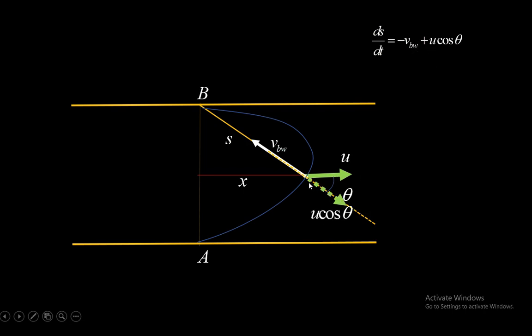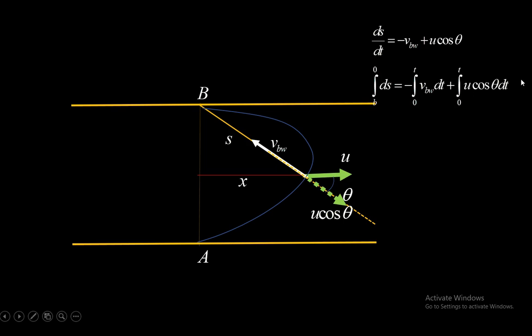And the component of u in this direction is u cos theta. If the boat happens to move in this direction, then S will increase, therefore a plus sign, increasing with the rate u cos theta. So the overall rate of change of S at this point is a decrease of VBW, and an increase with this value u cos theta. Okay, so this is the mathematical expression for the rate of change of separation at this instant.